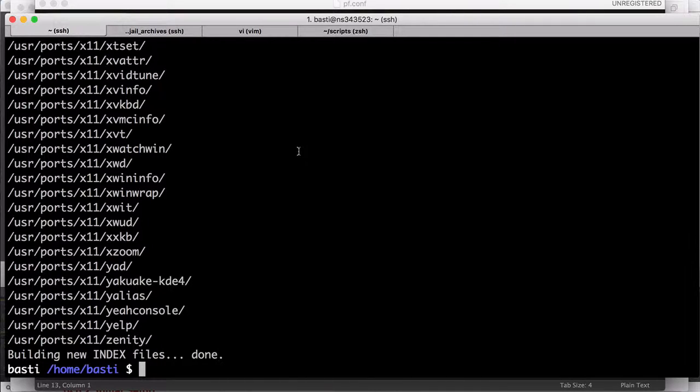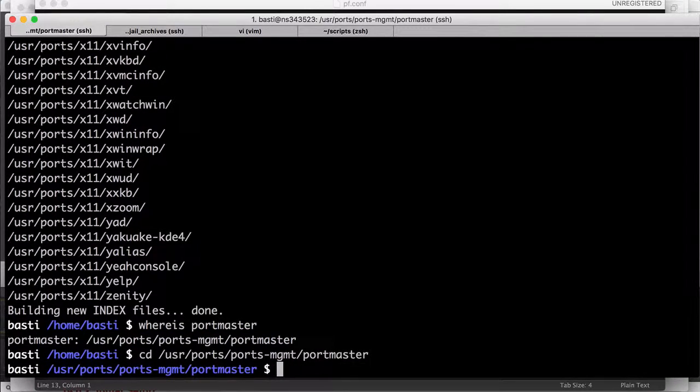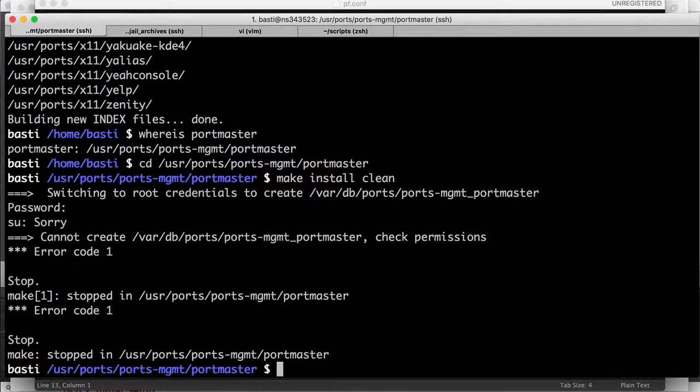ports are configured, and you use the PKG tool to work with packages, and for ports there's the cool tool Portmaster, which is here. So the usual way of getting ports is the old-fashioned make install clean, which we're gonna do now. Wait, what?